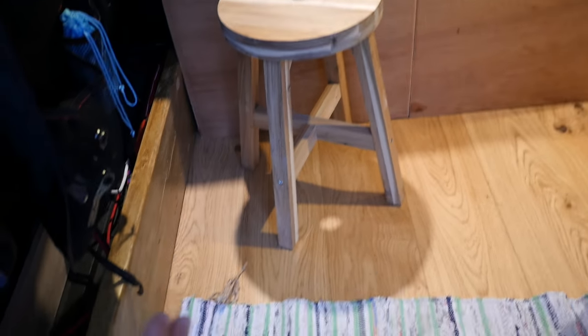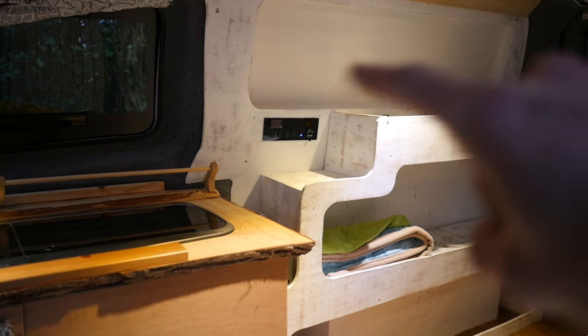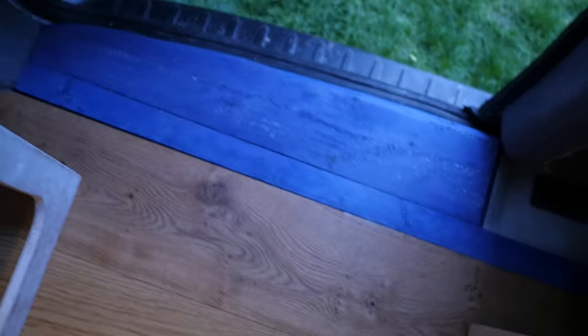As you step in there isn't a huge amount of difference. What I've done is taken the scaffolding board, polished it up and varnished it. I'm going to build up a further guard so you can't really see the battery. Another little change is the back wall has now gone completely white with a sort of rub-back effect, and I've added these little foot plates that I've stained blue - one at the front and one at the back.